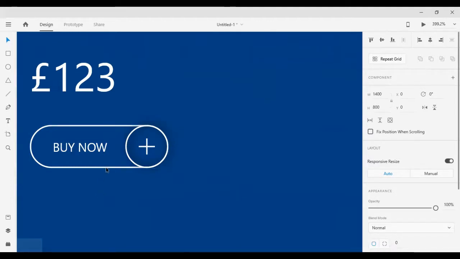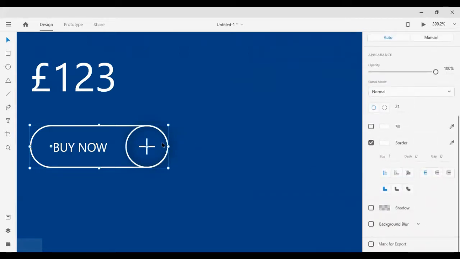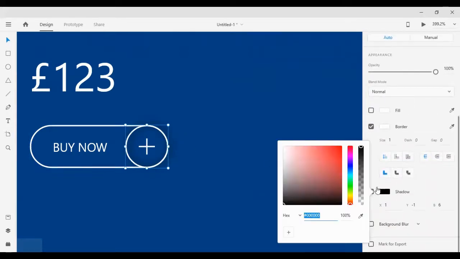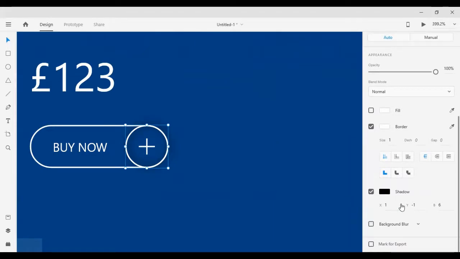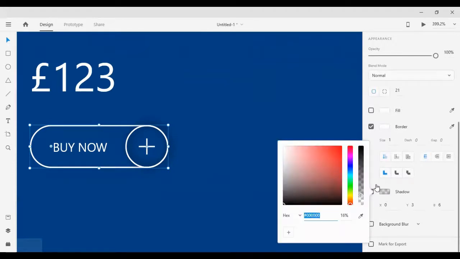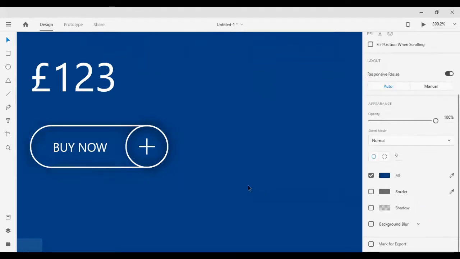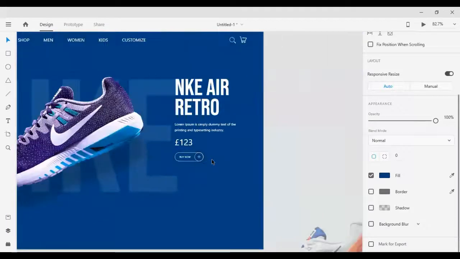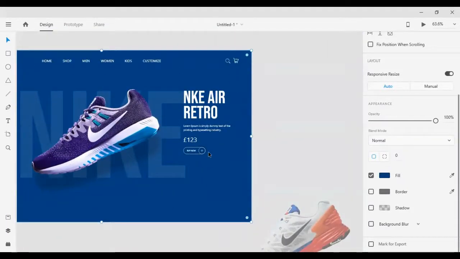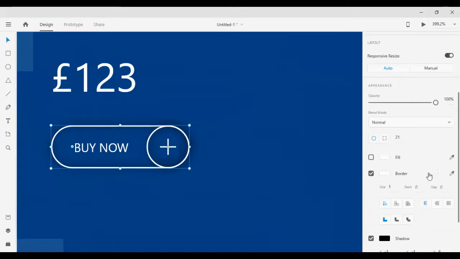Then select on this button and come down here. First select back on this one. And then select on this. Give this a shadow. Select, change the color to black. Give it full opacity. Point that to dash 1. Same with this. 1. Keep the blur at 6. And there. It looks a little out of place, so let's remove the shadow from this one.